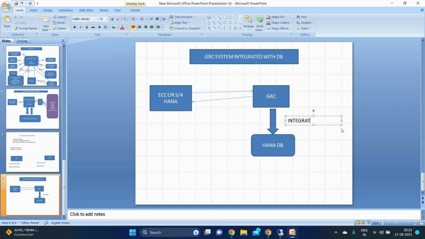check the database integration here. This integration can be checked in two ways. One is to run a program.